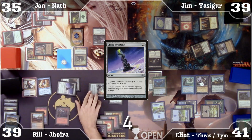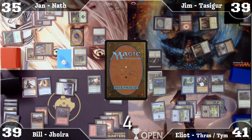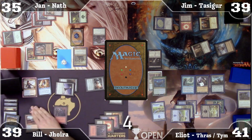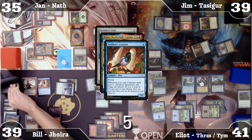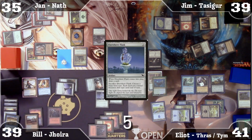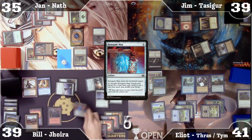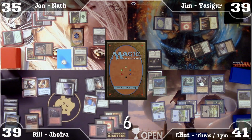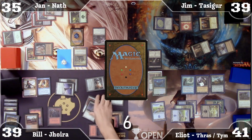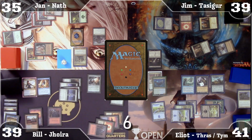I'm going to tap these two to untap the Astral Cornucopia. I'm going to tap this for 2, he's not drawing lines anymore. Floating 1 and cast Elsewhere Flask. Scry 1, draw a card. Keep that on top and draw it, and then draw a card off the edge of the battlefield. I'm going to cast Renegade Map. Scry 1, draw a card. Keep that on top and draw it. I'm going to tap Elsewhere Flask and Renegade Map to untap Astral Cornucopia with 1 mana still floating.